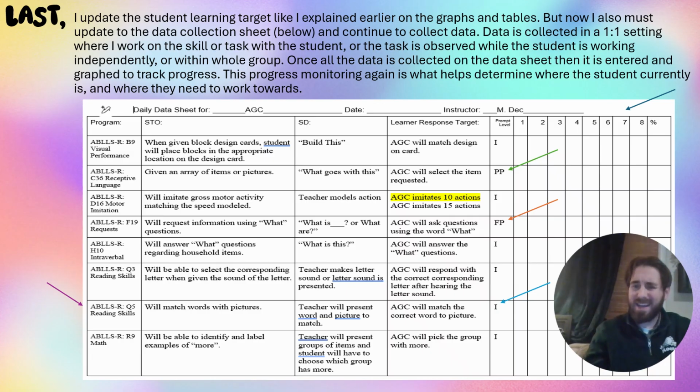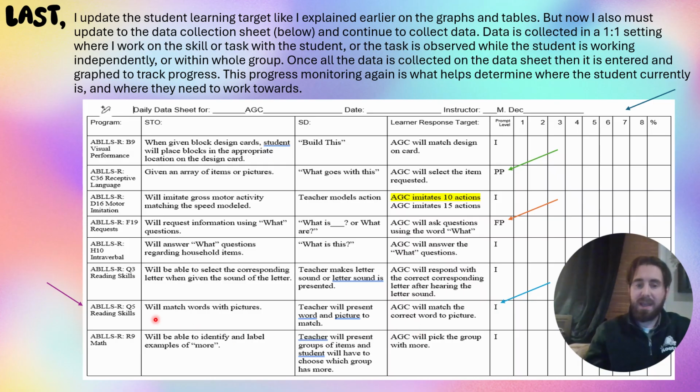I'm looking at his data sheet. I'm looking at what programs he's working on and how I am going to assess this program as we're working on each task. So this is the task sheet. Within the task sheet over here labels the program and the task that he must complete. This is the one that we've been focused on, which is that reading skill where he's matching words with pictures. This is the directive that is required from the teacher, and then what will come out of it.